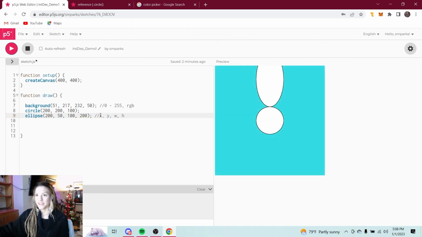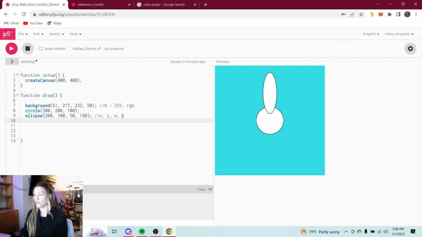There we are. I'm going to change the y value a little bit to 100 and make it a little bit smaller, 50 by 150. Cool. Yeah, so there's our ellipse.